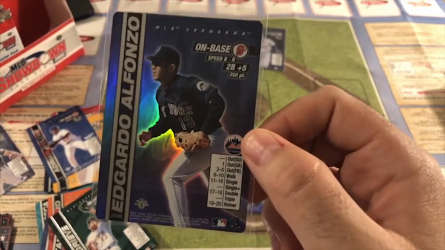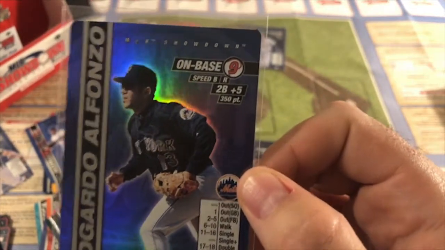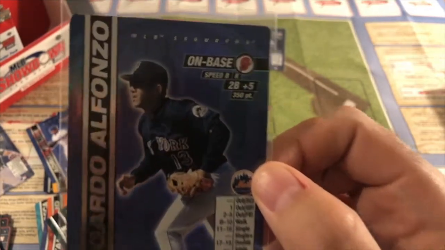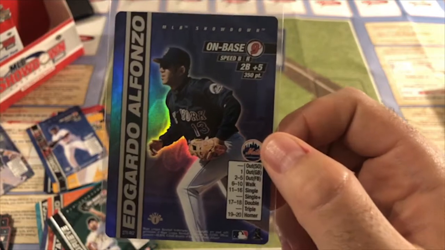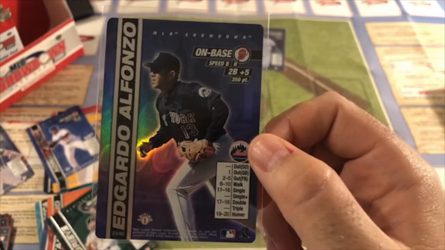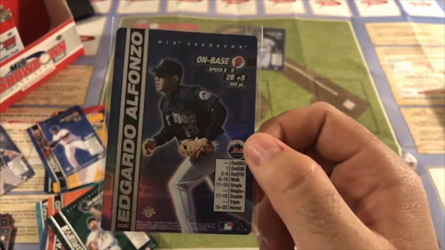On base 9, 19 home run, speed B, but he's got that great infield. He's so reliable. Met fans, if you can take anything away from this stream, just remember those good times you had back in the late 90s, early 2000s, watching this guy, Edgardo Alfonso, play. Really cool card to pull. I remember being at games at Shea Stadium and watching him play.